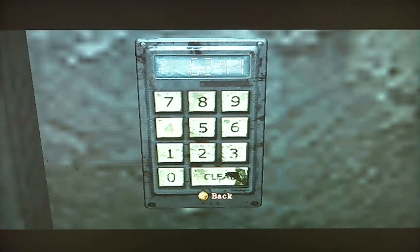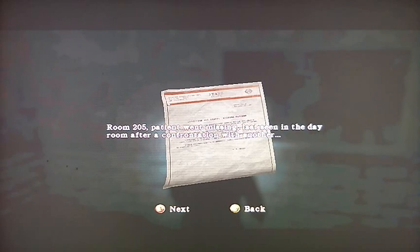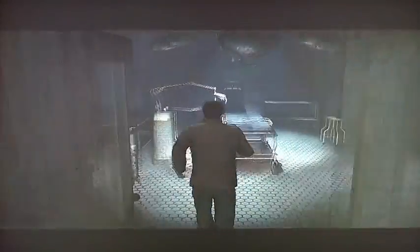What are you laughing about? Okay, so I mean, yeah, works really good. A lot of spookiness in this game, don't it? You gotta explore a lot of this game.